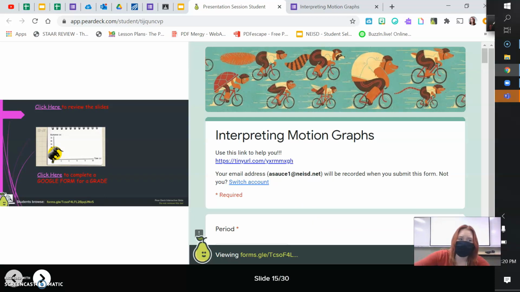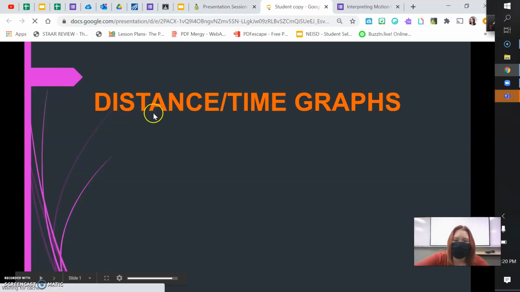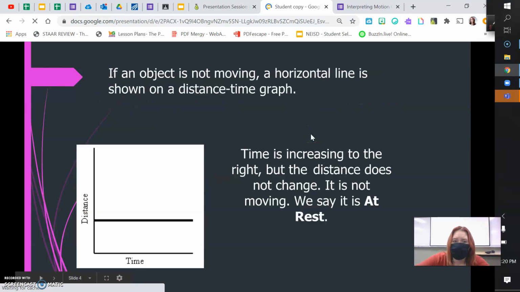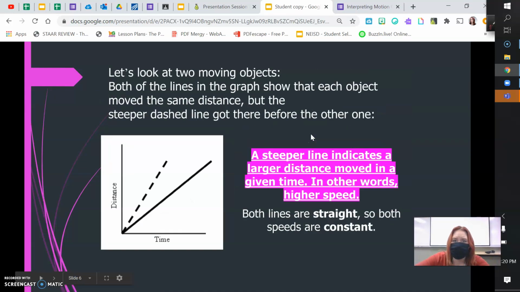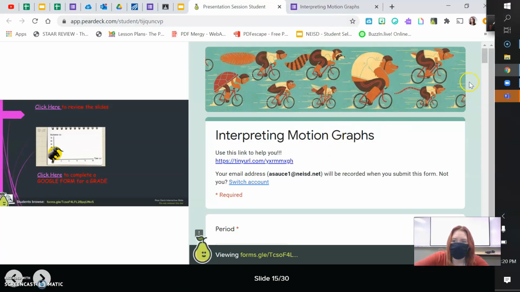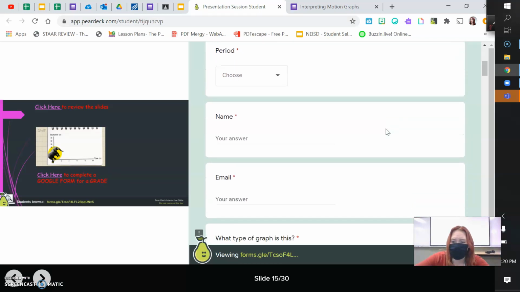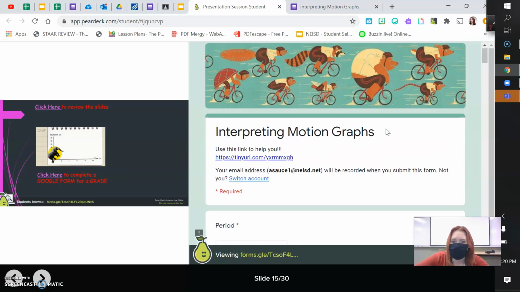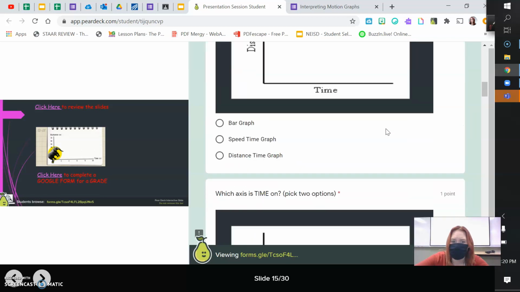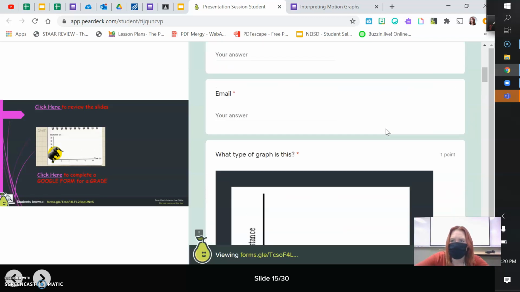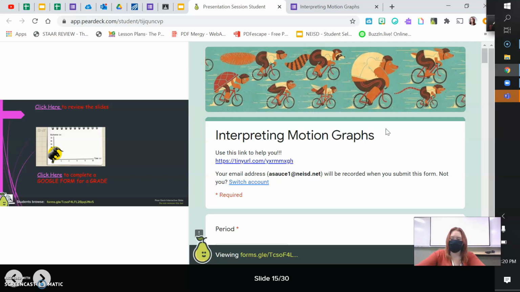The Google form is here. You can click here if you want to have some slides to look over while you're doing the Google form. This can help you answer the questions. So you have this resource to use while you're completing the Google form. To scroll up and down with the Google form, you might need to use your up and down arrows. Make sure you choose the correct period. And you do have the option to edit your answers after you finish. If you finish and you're unhappy with your score, go ahead and click Edit Answers and you can try again.